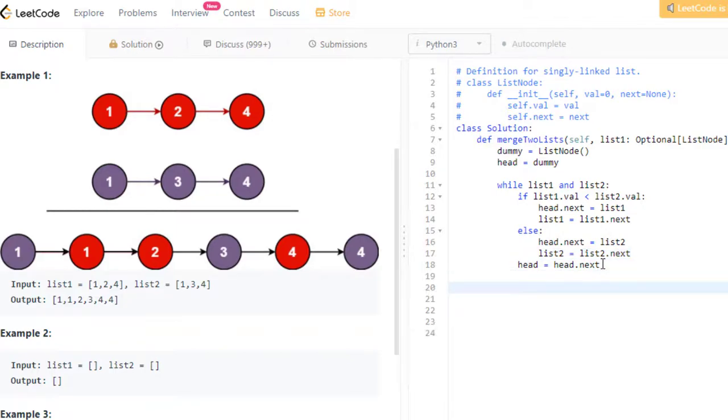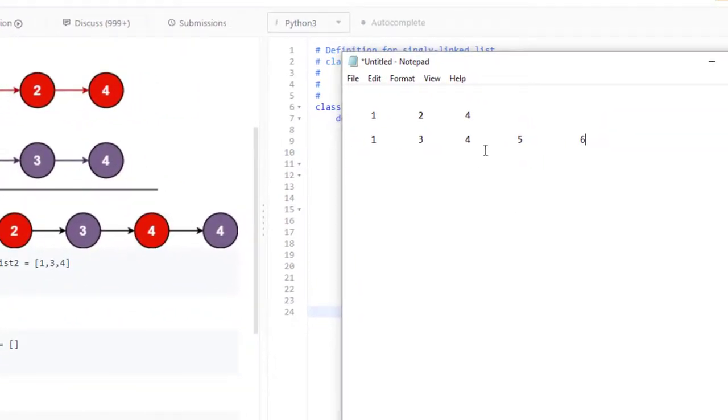Okay, so after that, remember I told you we will have a case in which the size of the lists will not be the same, and we will have to print out the remaining part of the list. So we have to write the code for that as well. If I open up this notepad again, you can see if the remaining part of list 2 is available, then we will print the list 2 part, right? And similarly, if we have remaining part of list 1 available, we will print out list 1, right? This is as simple as that, nothing crazy about it.